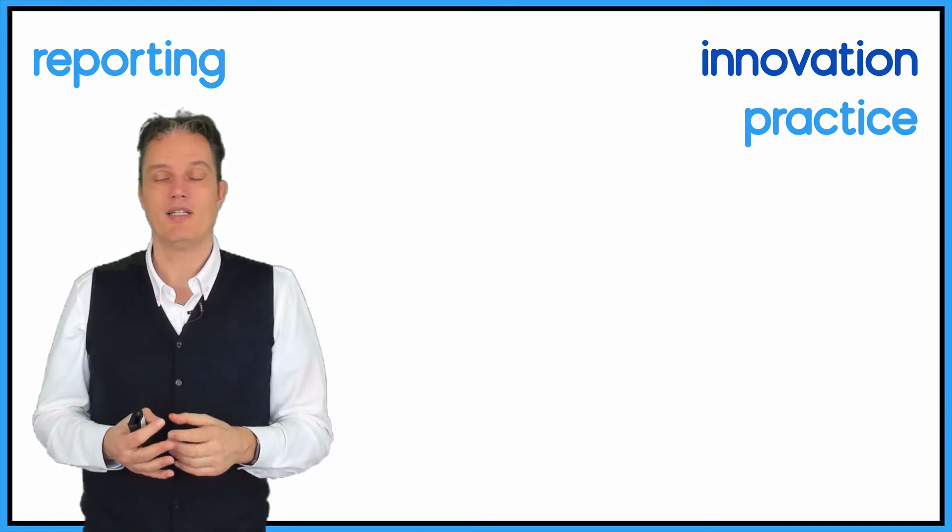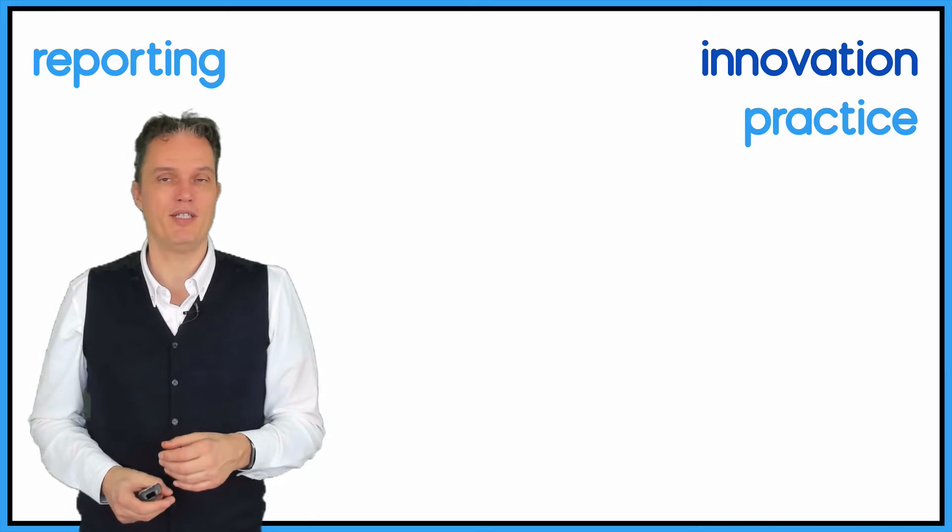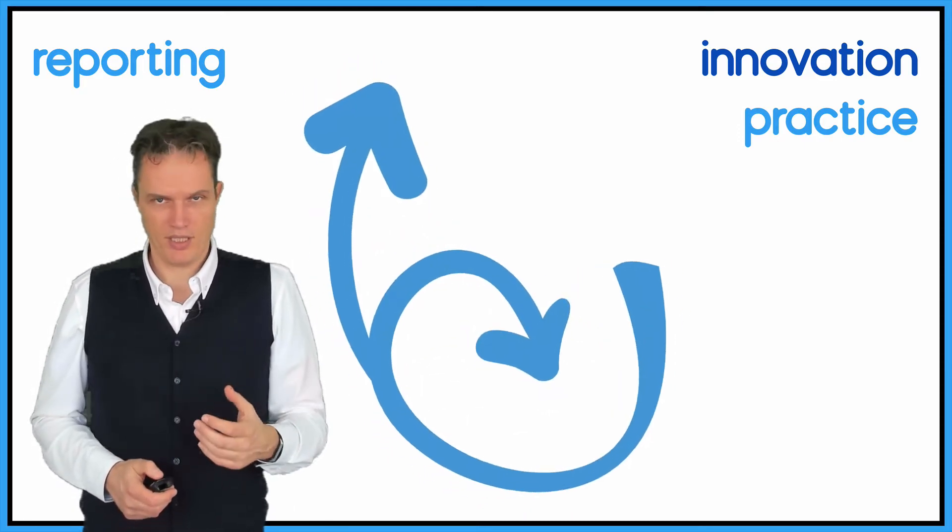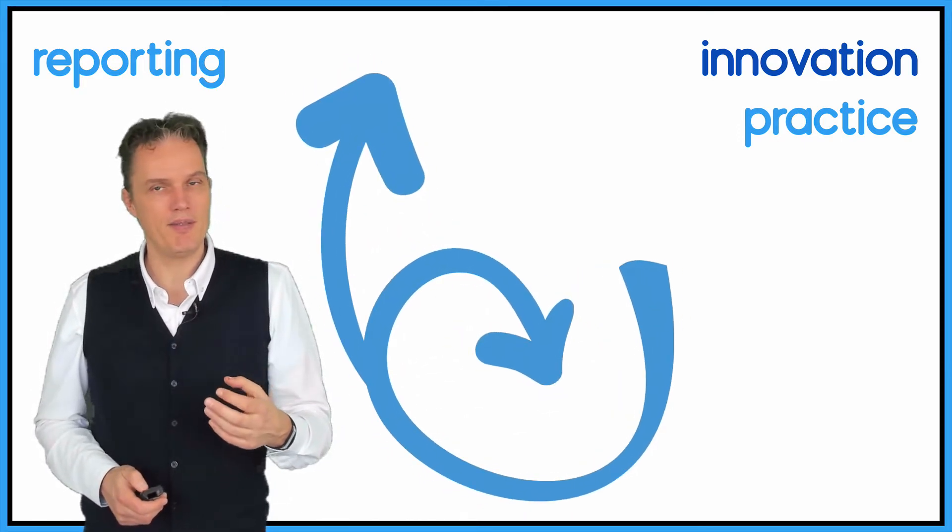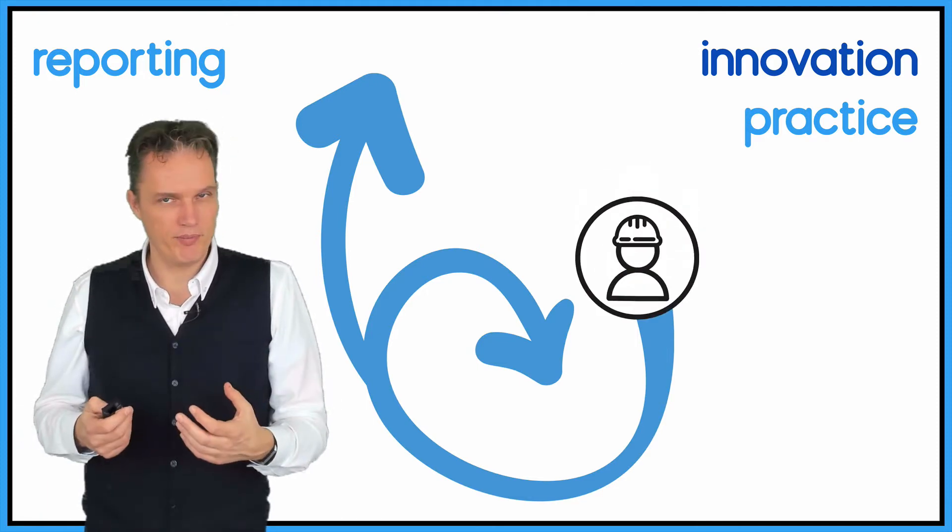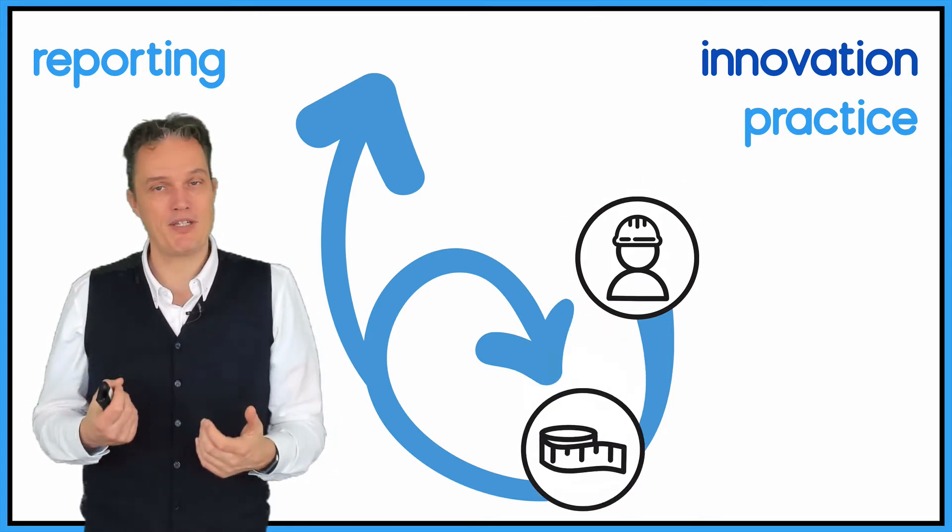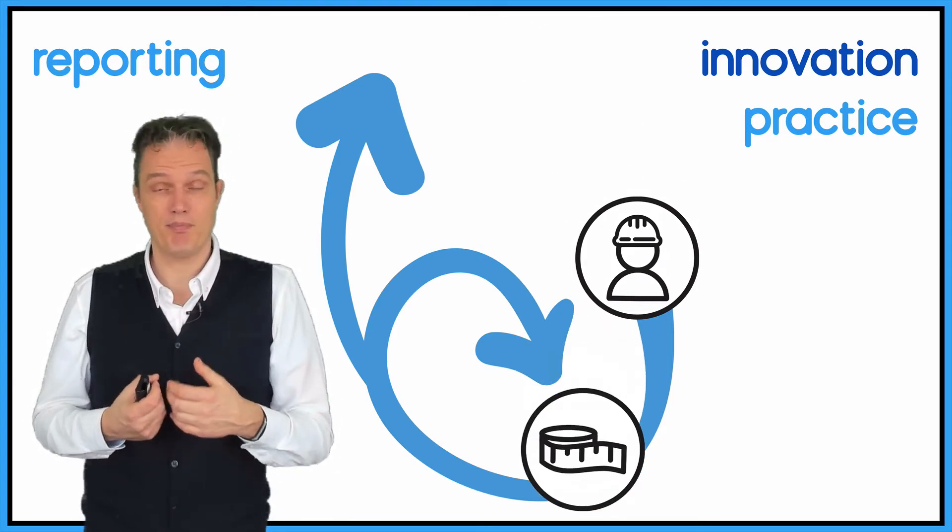The smallest level is the innovation practice. It's the level of your corporate startup team and you can use the lean startup method. These teams are trying to build a new kind of product. They go out of the building and talk to people, observe people, measure it, for example using pirate metrics.